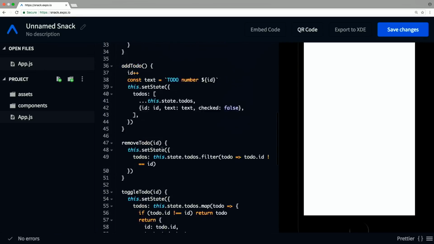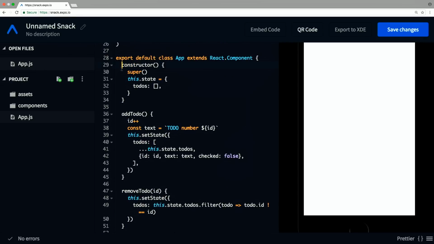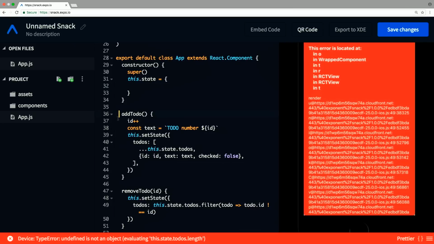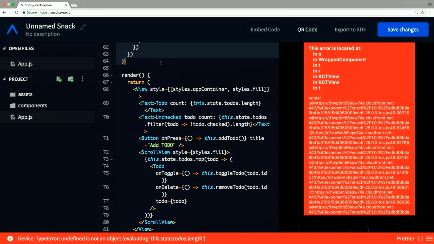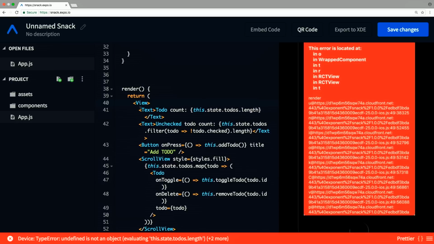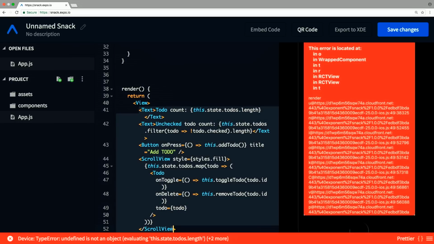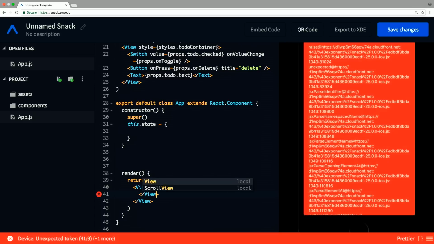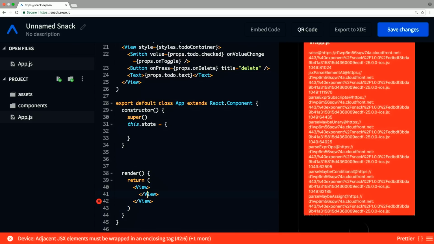First, let's get rid of all of this stuff. In this example, we no longer need to-dos. In our render, let's actually just have some count. So let's have a view, and inside here, let's have some text.